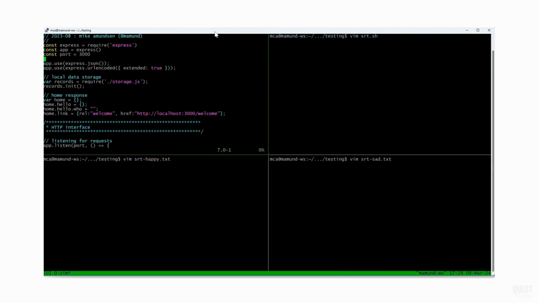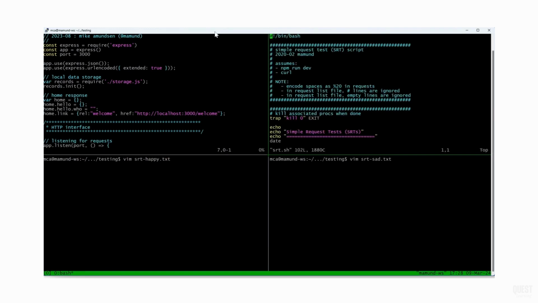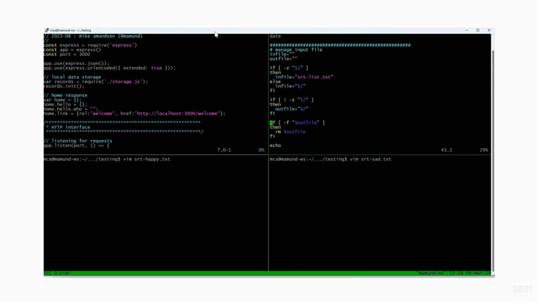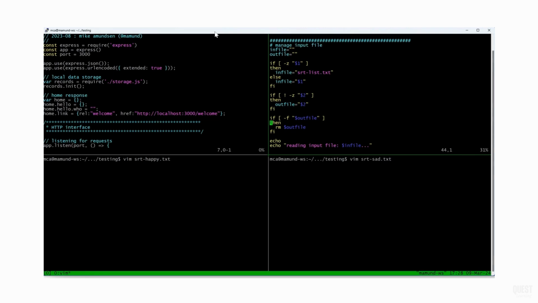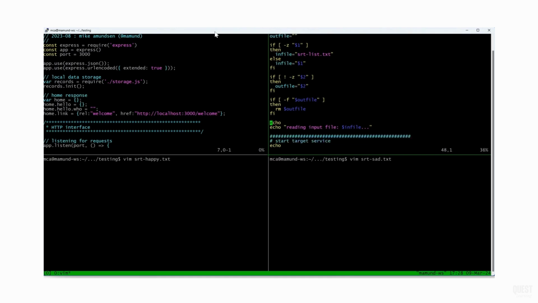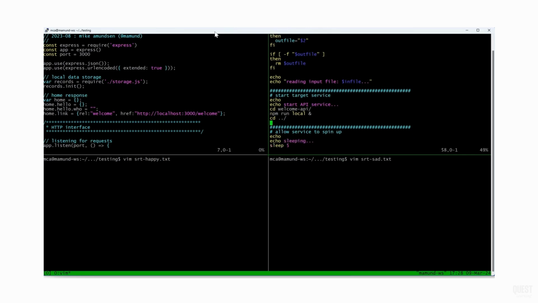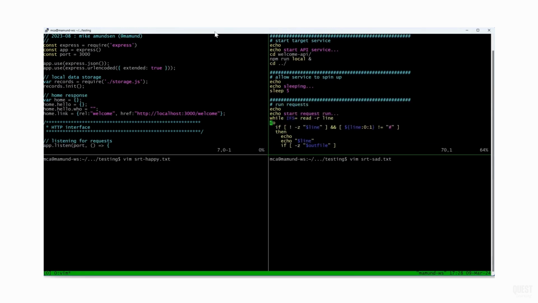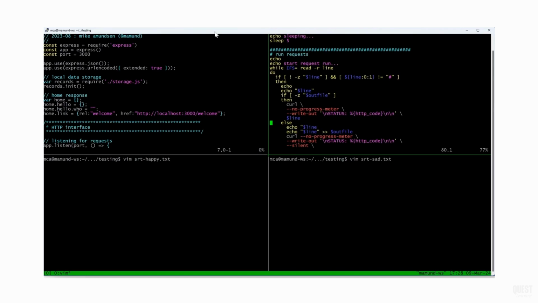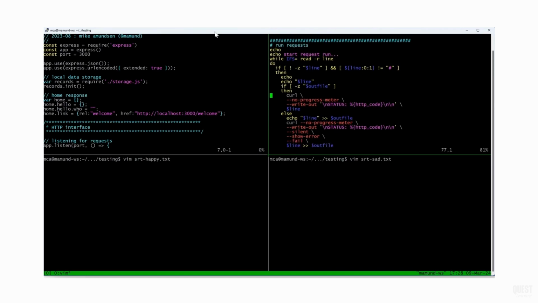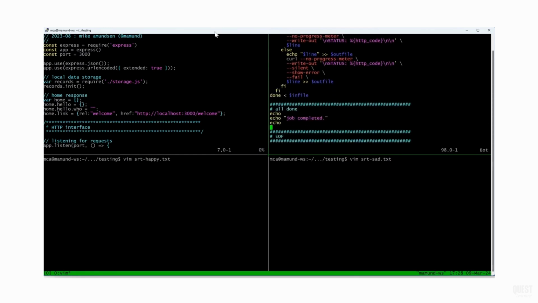Now let's take a look for a second at the code for my testing client. So as I mentioned, I implemented an SRT using bash and curl. I've got a simple case where I take a couple of arguments, such as the default list of scripted URLs, whether or not I'm using an out file, and so on and so forth. So here's our example. We start the service running using an npm command. So that makes it really easy. I wait a few seconds to make sure it's up and running, and then I simply go through the list of requests, whether it is a standard output or it's piped to a file. And then the job is done.